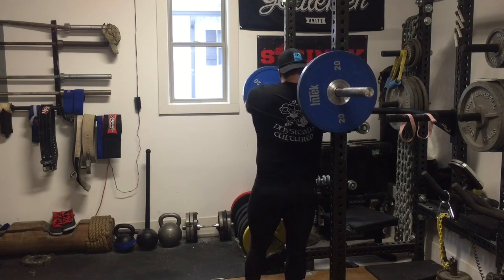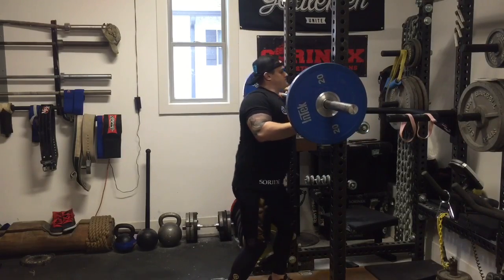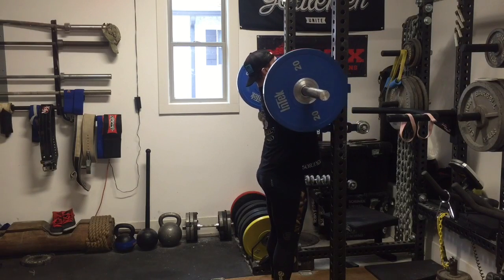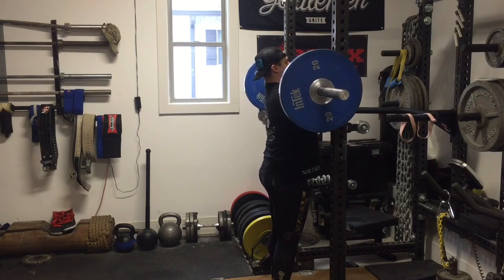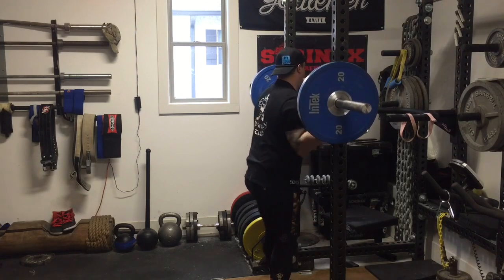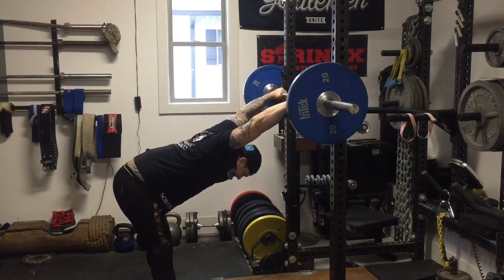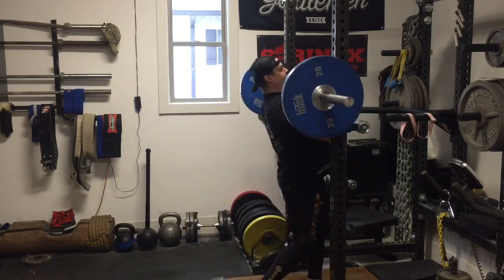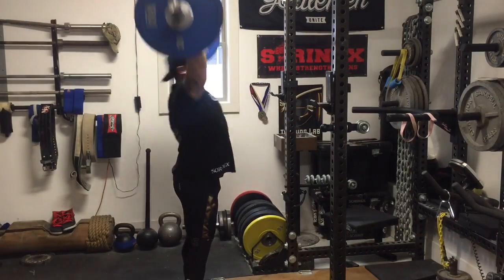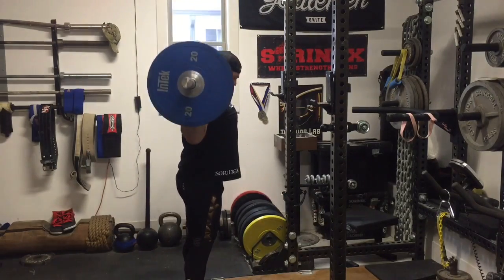You want to kind of be primed a little bit, at least in my opinion, with starting to sweat, starting to get the heart rate up, getting ready to do work here, just going through some more stretches on the shoulders, really pushing through some different positions, trying to get the elbows up, stretch through the lats. From there, it's just a couple reps to start building a little bit of a pattern for the workout today. Today's my day 2, which is typically an overhead day. And so trying to do something fun in the workout as well.